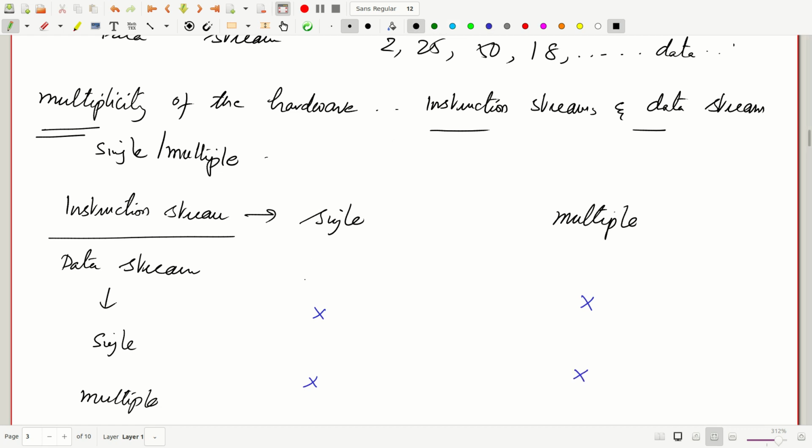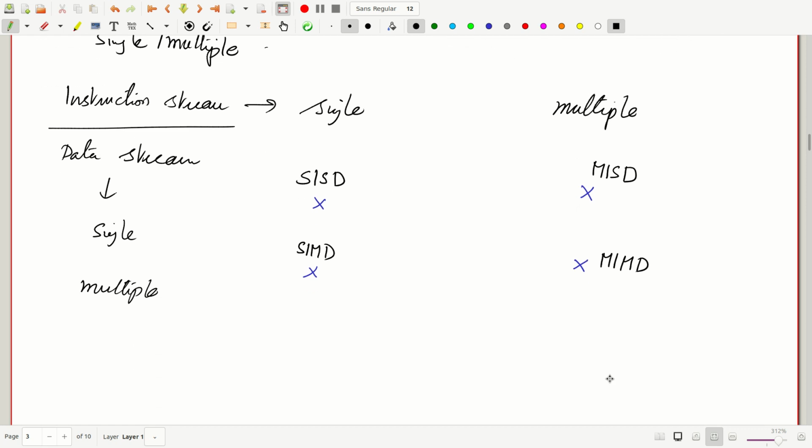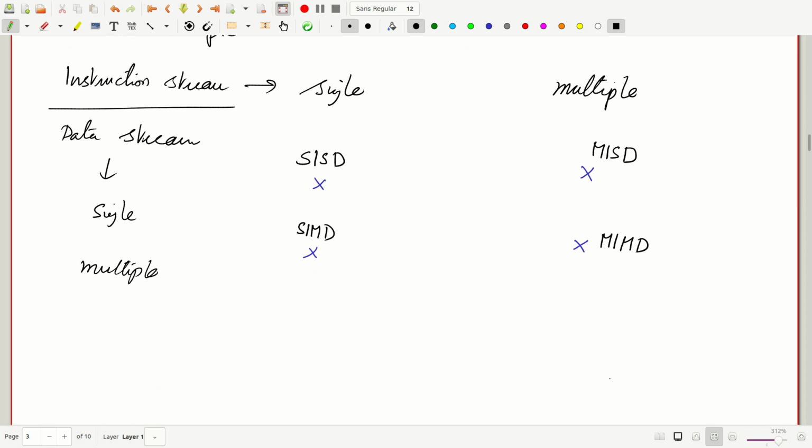Okay, so that is basically the 4 configurations. We call it single instruction stream and single data stream. That is called SISD type of architecture. And then multiple instruction, single data stream, and then you have single instruction, multiple data stream, and then you have multiple instruction stream and multiple data stream. Okay, so we have these 4 categories of parallel computers according to Flynn's taxonomy of classification, which is kind of the best classification that exists in the literature.